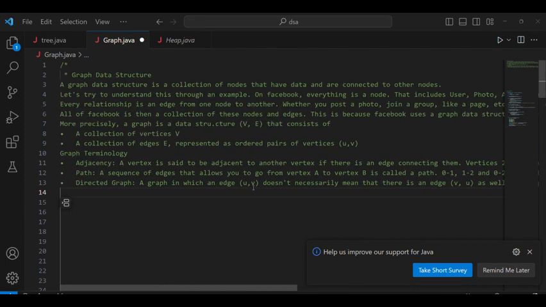And let's discuss the various applications of graphs. As I discussed, adjacency is of two types: matrix, as well as lists. A matrix, as you see in mathematics, can be a 2 by 2 matrix, 3 by 3, or any n by m matrix.